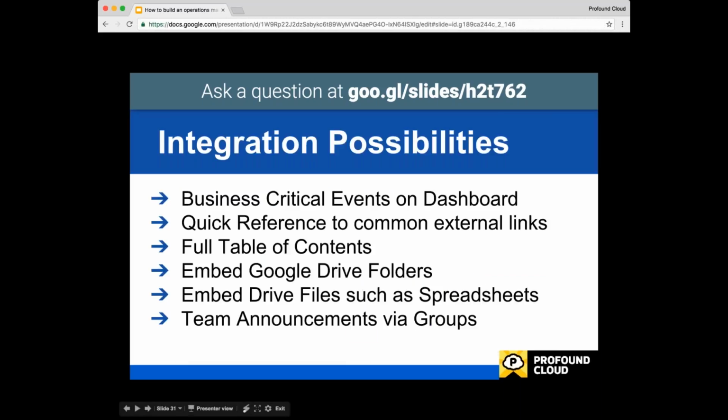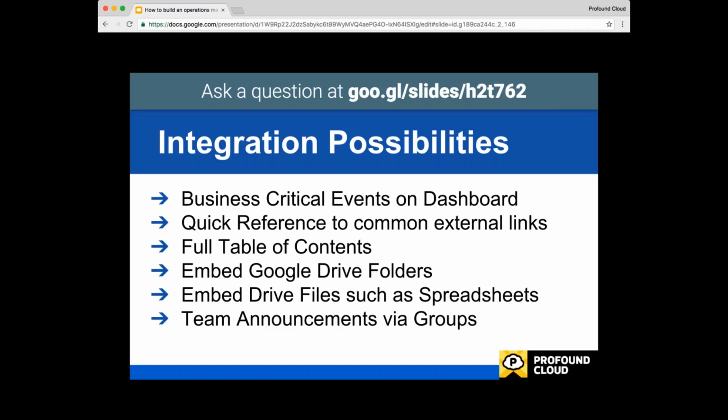Further, there's a lot of opportunity for deeper integrations. Remember, to really make the dashboard pop with content that's relevant to the whole organization, such as events, mass communications, organizational updates, reports, and live charts. Make it easy by linking to external links that your team depends on by adding a quick reference guide to the health or payroll portals. Make sure that all the work you put in the table of contents is also included in the dashboard. That'll make it even easier to navigate through the operations site.